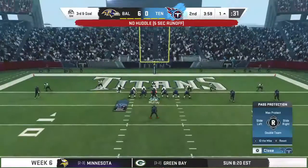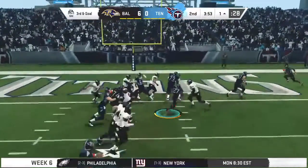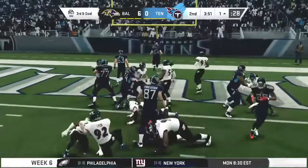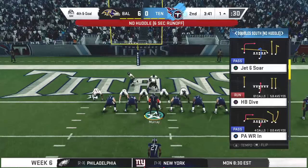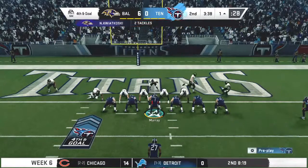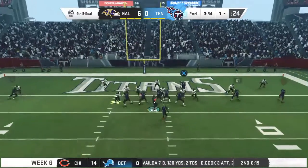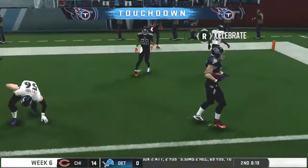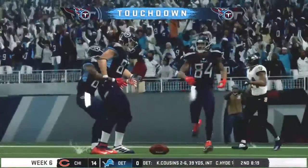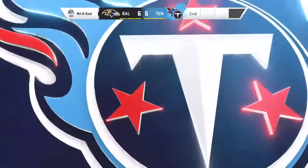A nice run there as he picks up 6. It's going to be 3rd and goal now. On 3rd down, Swift. And they're going to mark him down short, maybe by about a yard, if that. Only a yard there, so it brings up 4th and goal. Murray and company going for it on 4th. And it's caught in the end zone. Touchdown, Tennessee. From a yard out, as his guys can now take the lead with the extra point.